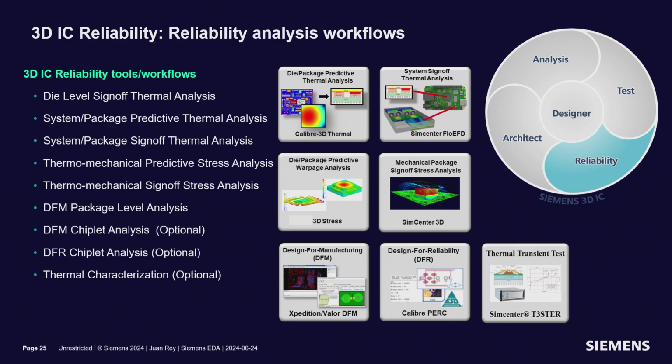And you need to do that analysis all the way from the system level, through the package level, all the way to the die level, and all the way to the transistor. So that typically needs different types of tools. We'll see a little bit more of an example in a moment about that.